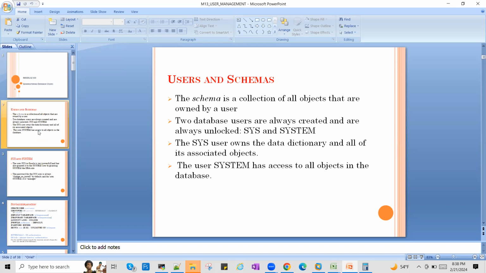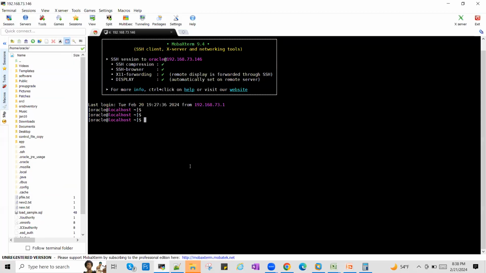By default, when a database is created, two important users are created, which are the sys user and the system user. This sys user is the same user which you use to log into the database. So when you do SQL plus slash sys dba, sorry, I did not source the environment.